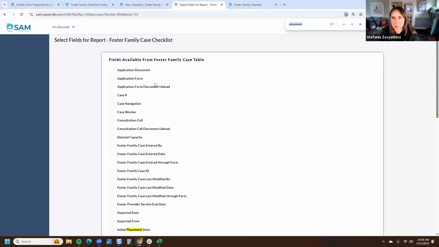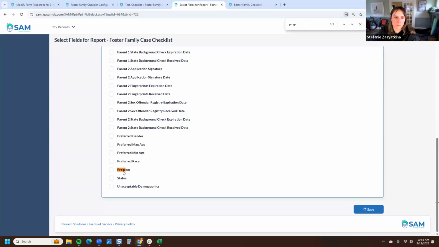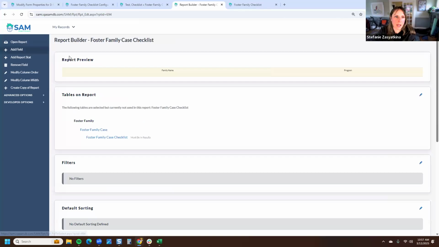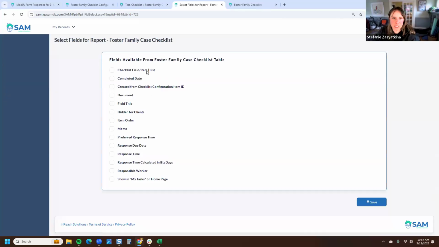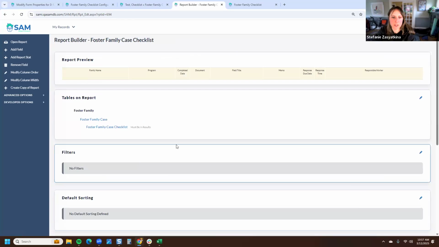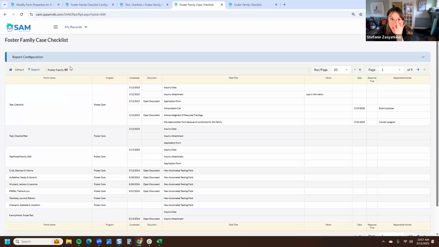We can put in that program field, and we'll add case checklist items. So what's the item? Is there a completed date? Is there a document? I think it's the field title, and I'll put in a memo, the due date, the response time, the worker. That should be enough information for us to open up and take a peek.